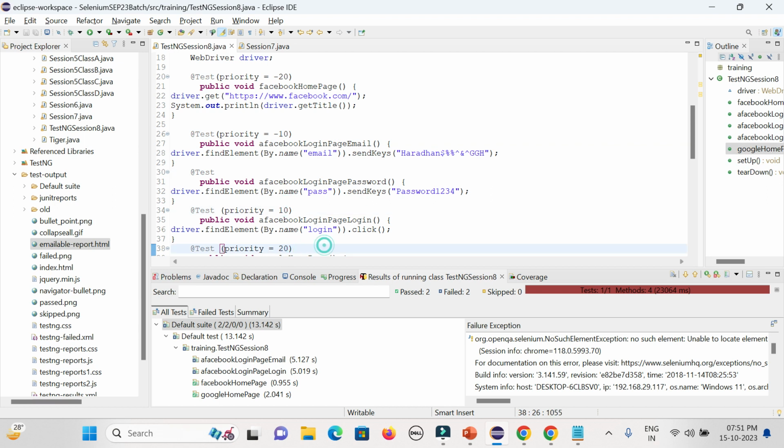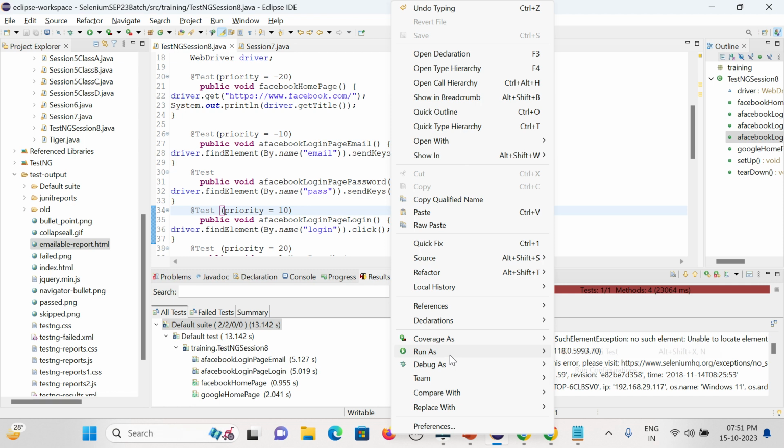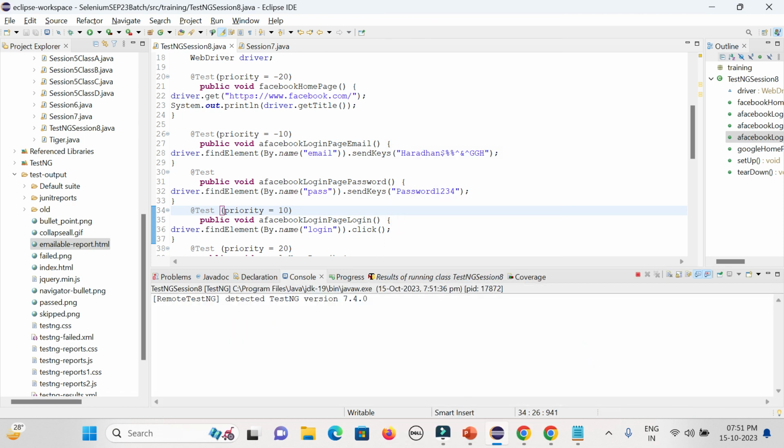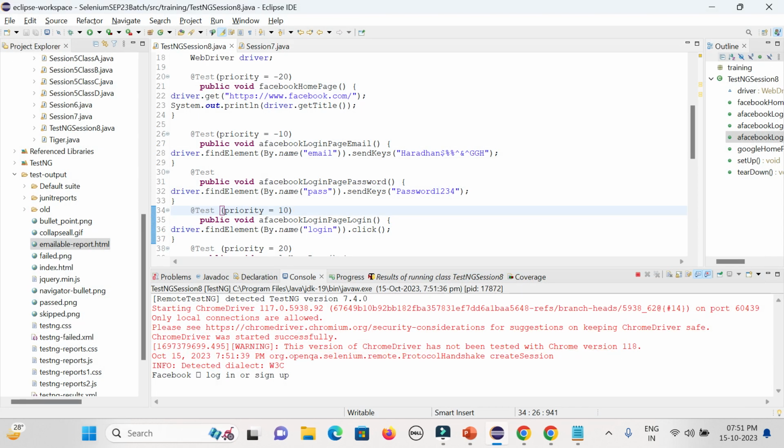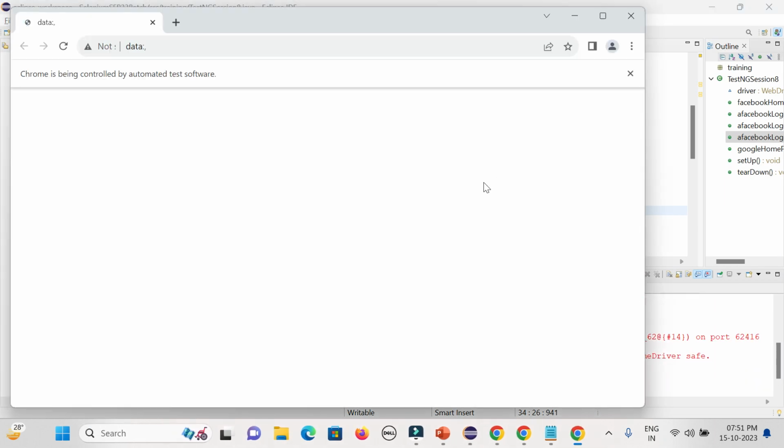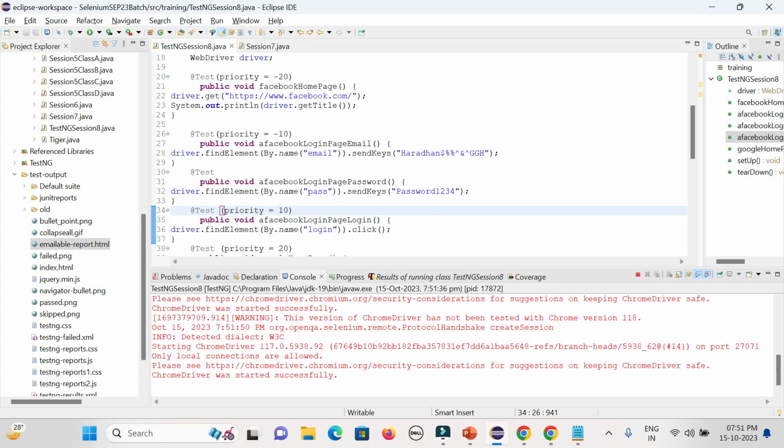Now you could see that all your 5 tests will be executed, and it will be working fine. It will open the Facebook page. Now the second test is also failing, because the Facebook page also got closed. That is the reason it is not working. So it will still fail, but if you just remove that driver.close part, it will work fine then.